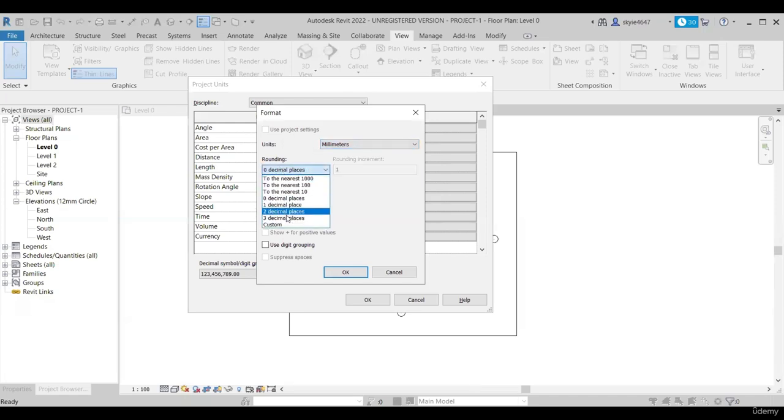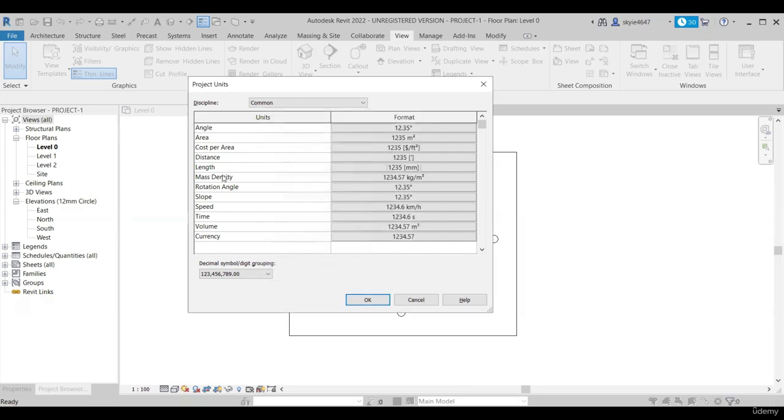For the rounding of unit precision, if you need precision up to 2 decimal places, 3 decimal places or custom, you can check from here. If I keep it at 3 decimal places and keep the unit symbol as none, or you can display the unit at the end of the value. So it's okay with 0 decimal places and no symbol as suffix for the value.